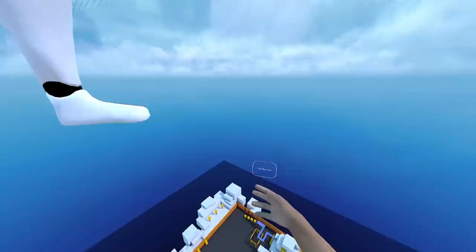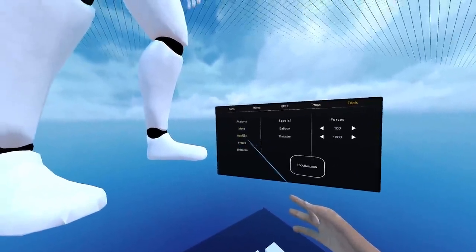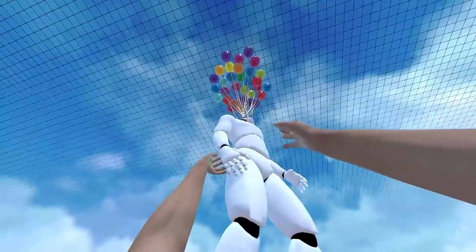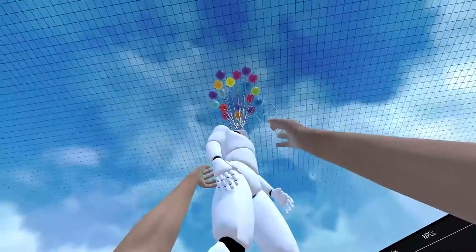All right, you know what? I think we need to get down from here. How do we get down? Well, we can always use the remove thing and just remove a bunch of balloons. There you go. Right, perfect. Okay, this is gonna get me down.